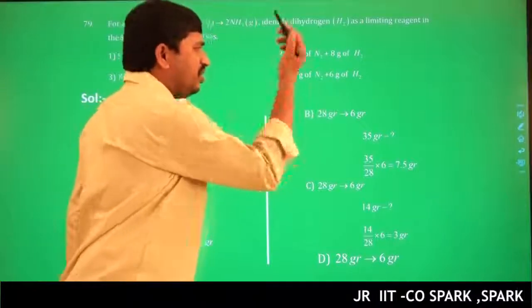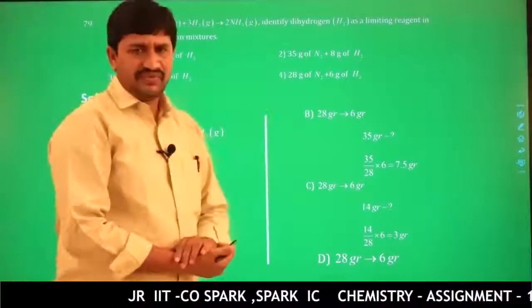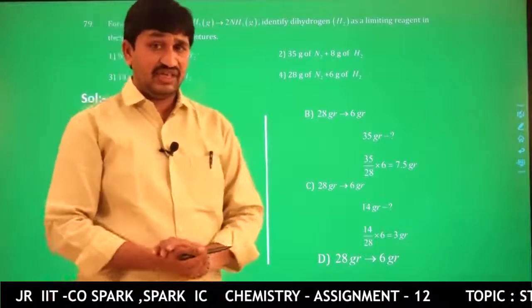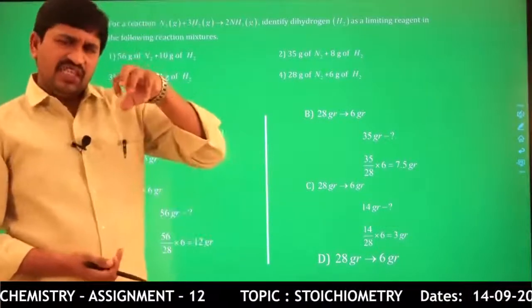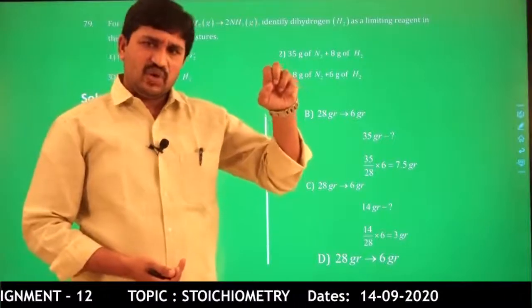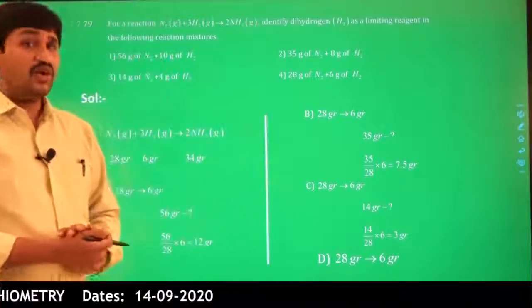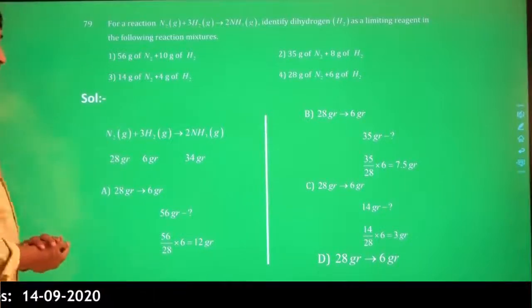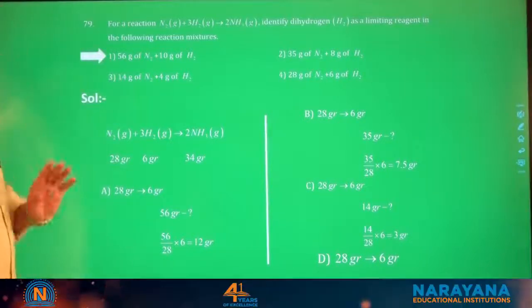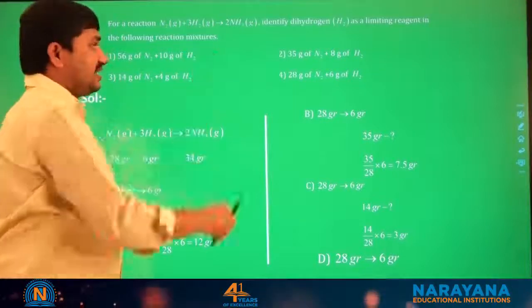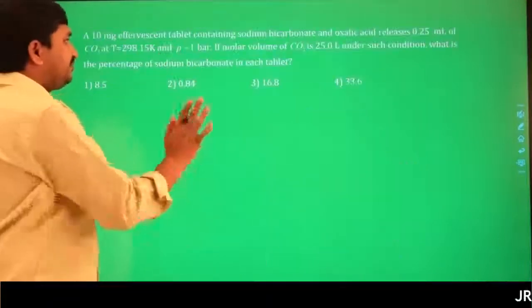28 grams of N2 combines with 6 grams of H2 according to the equation. In this case, the exact number of grams of H2 taken is also not taken as the limiting reagent. Limiting reagent means the number of grams of hydrogen that participated is less compared to the experimental value. Only then is it taken as the limiting reagent. Here the suitable answer is the first option only, so hydrogen is considered as the limiting reagent. Got it? Go for the next question.